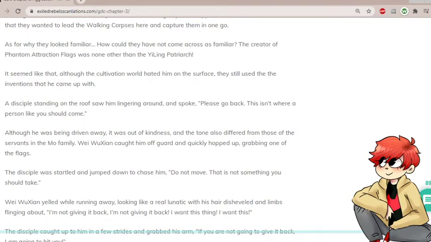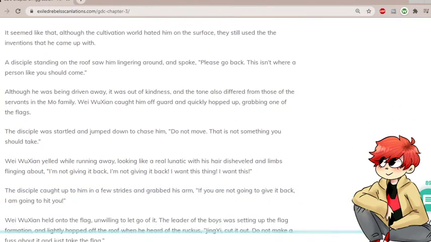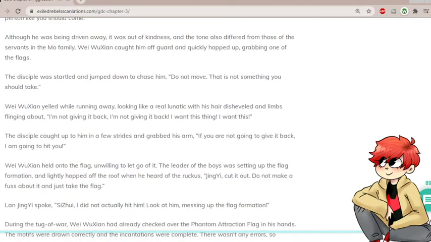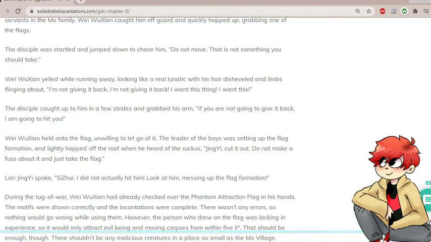"Do not move! That's not something you should take!" Wei Wuxian yelled while running away, looking like a real lunatic with his hair disheveled and limbs flinging about. "I'm not giving it back! I want this thing! I want this!" The disciple caught up to him in a few strides and grabbed his arm. "If you're not going to give it back, I'm gonna hit you!" Wei Wuxian held onto the flag, unwilling to let go of it.